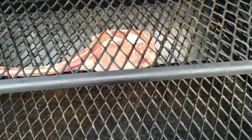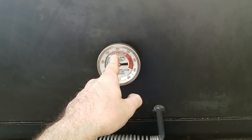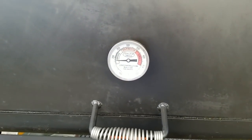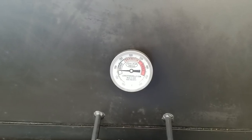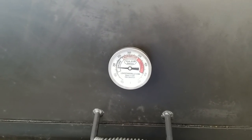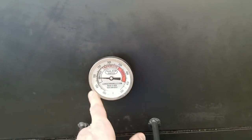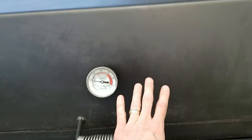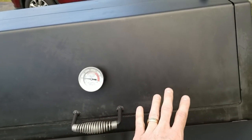So not only did I chill him good before we put him on, I'm also going to be rolling lower and slower than I normally do today. Now, a second ago, our temps were up to 275. That's because we're still with our original fire. It hasn't burned down to a coal bed yet, but it's almost 4 p.m. here, so I'm going to go ahead and throw this on, and I will not keep it up in the 275 range. Remember, it's going to be 25 degrees cooler than whatever the thermometer says since we're going with the bottom rack, and remember, the way the air flows in this baby, the bottom right is actually your cool zone.